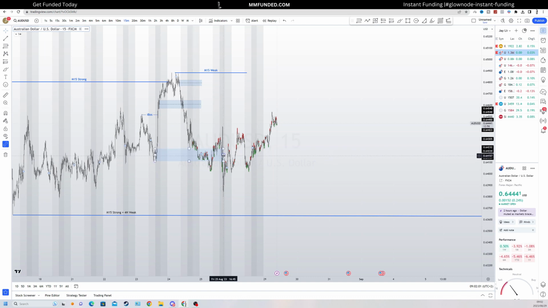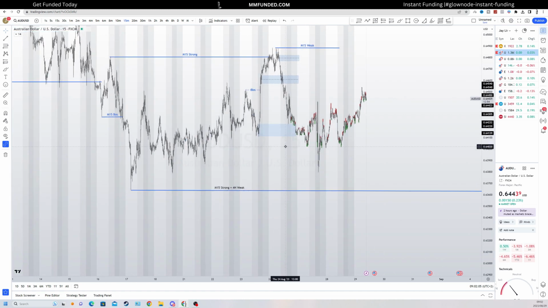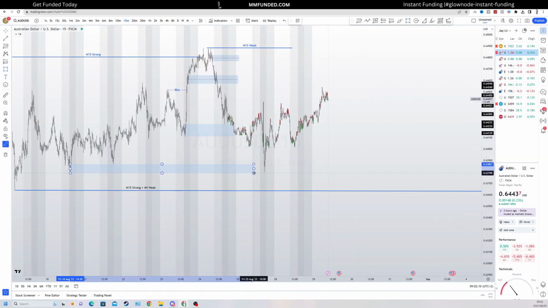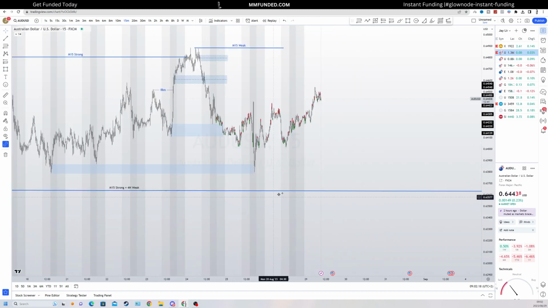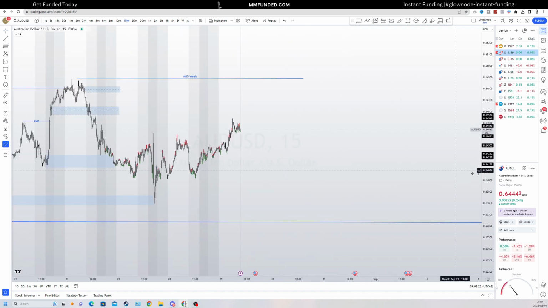Okay, we then had these areas of demand which failed. Price then wanted to continue deeper into deeper areas of demand. So we still had valid demand areas over here and here as well, which price mitigated the more extreme areas of demand to continue with the push, to continue targeting these M15 swing weak highs.